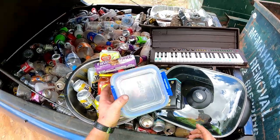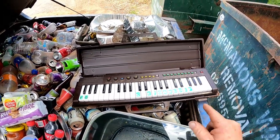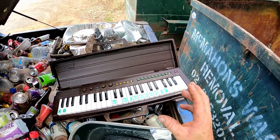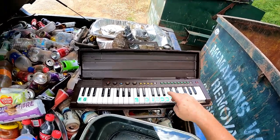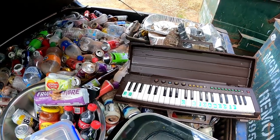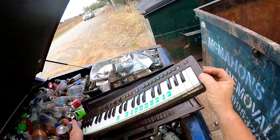Did I mention the container? They are not a bad container. Electric frying pan - going to find out if it works, just needs a clean. This little organ - further inspection, takes batteries. We'll find out whether it works when we get home. It's got no batteries in at the moment. Looks like the contacts are dirty, so I might get in there with a bit of WD-40 and a toothbrush, then some brake cleaner. Hopefully putting a set of batteries in it'll work. It's a Yamaha - not a little bad keyboard. It's got an on/off switch. I can't see why it wouldn't work.